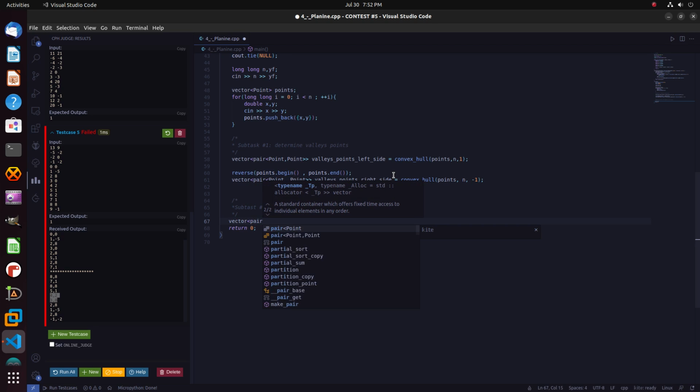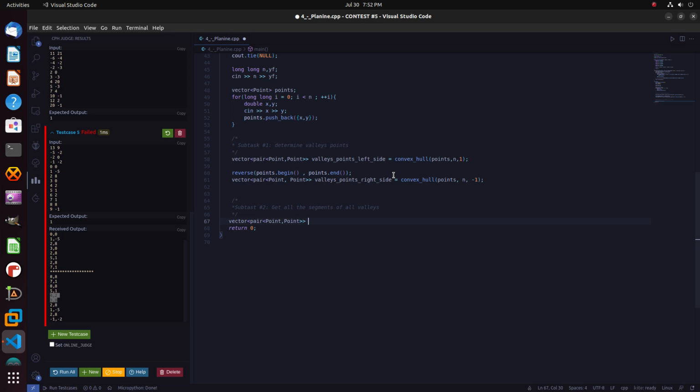So it's a pair of points. Let's call it segments. Let's implement a function, let's call it get segments. It will take as parameters, I think, this one and this one. For the moment I think it's only this one. We're going to see later what happens. Let's implement this function.